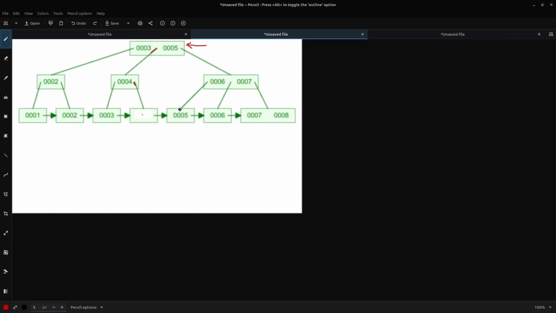Once we deleted this 4, we want to kind of close ourselves into this little box here, just like right here. The reason being that we don't want to look at this 5 because this 5 has a different parent than this 4. So we don't even worry about it. This 3 is the only other node immediately to the right or left of the leaf node that we just deleted from that shares the same parent, being this 4 in this case.